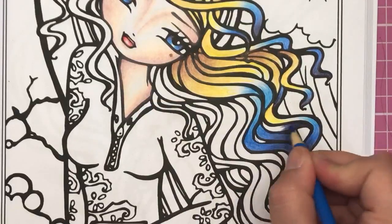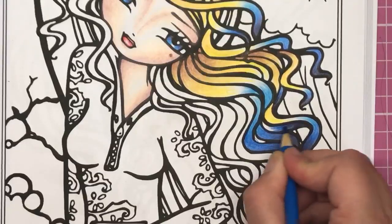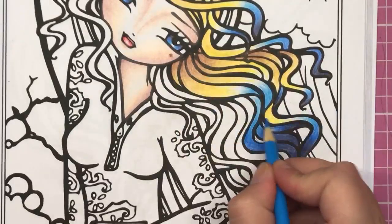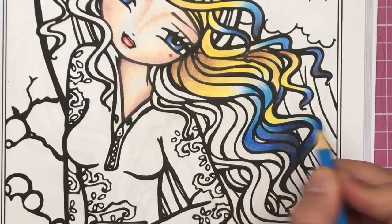Yeah, dip dye, Cara. It was a couple of people's ideas further up the chat to do a dip dye. So I wanted to keep the same blues that I did in her eyes throughout the hair somewhere.